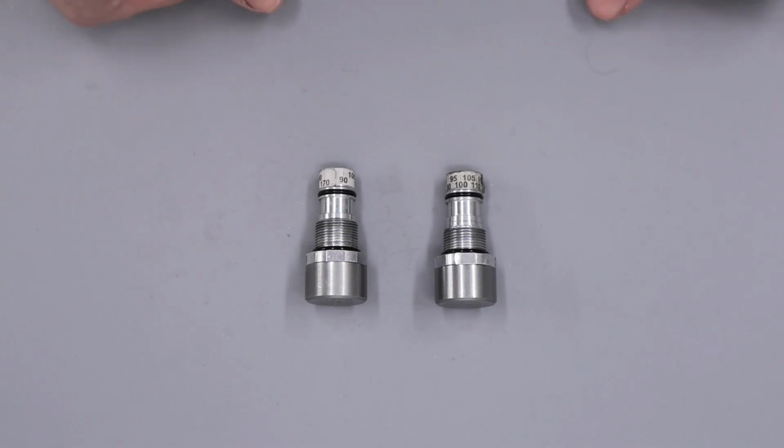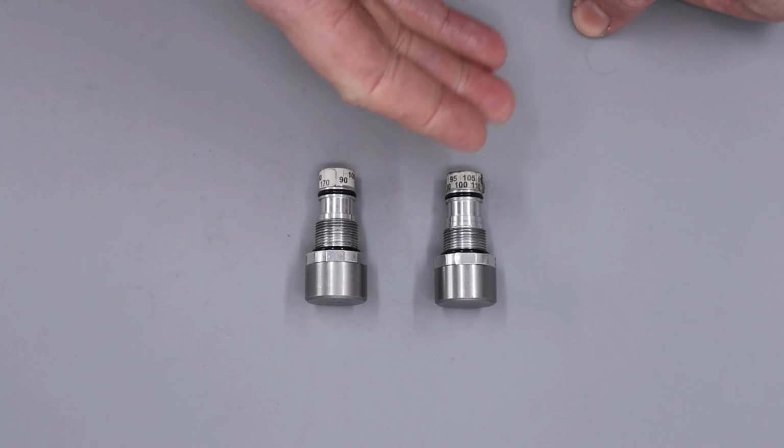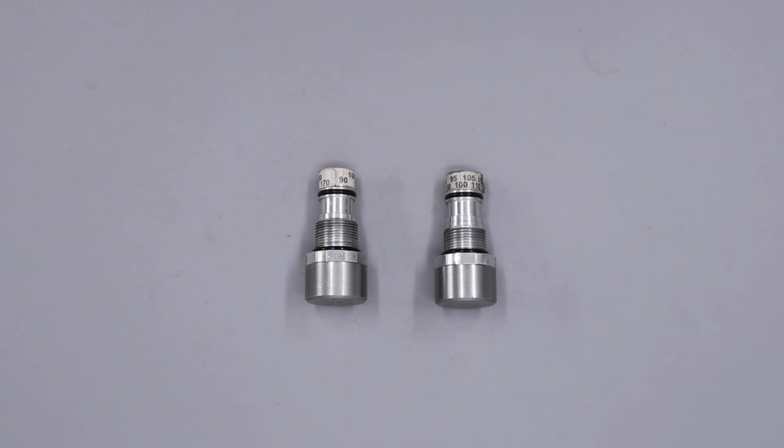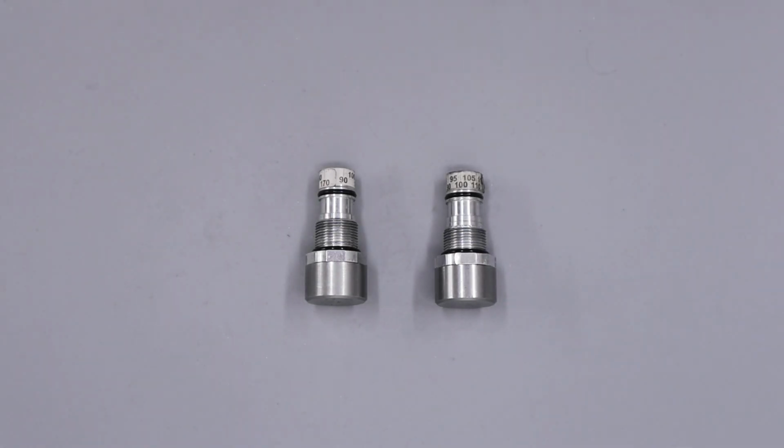Hello there and welcome to this video on servicing and rebuilding a Huma regulator. In this video we're going to be concentrating on the regulator found in the Daystate Wolverine, and as you can see here I've already removed the regulator from the rifle.